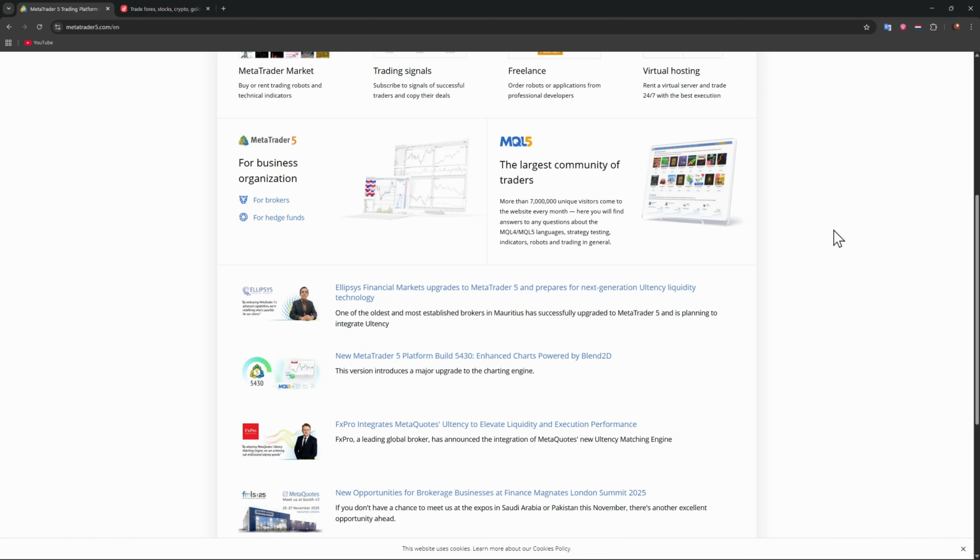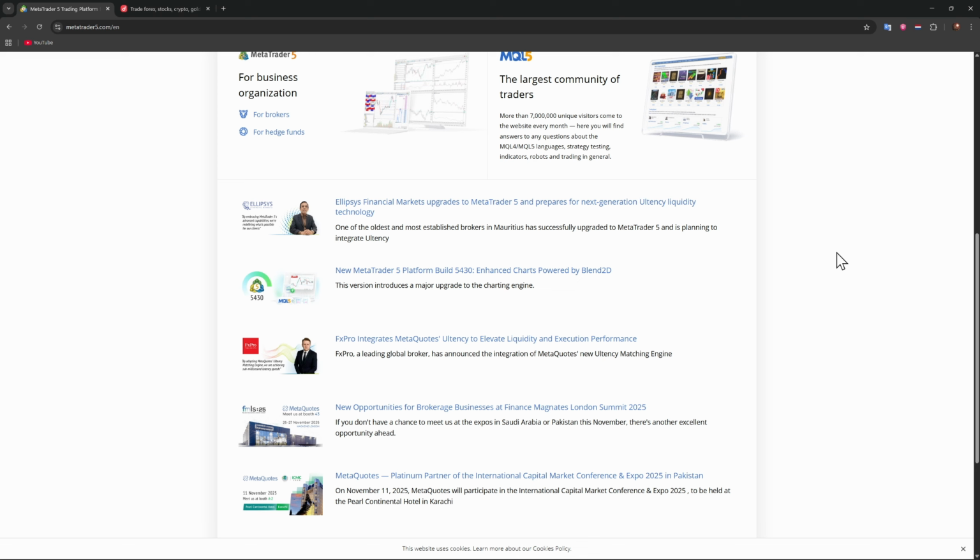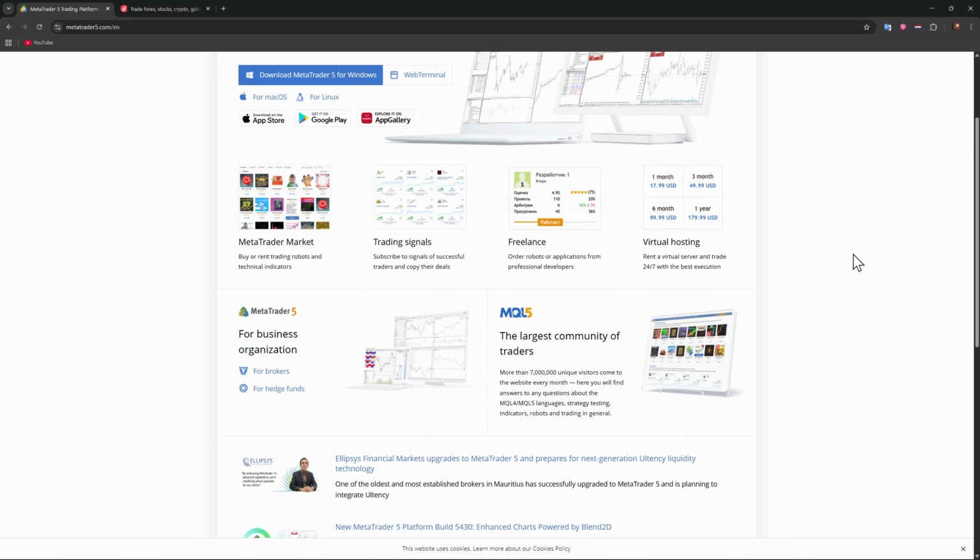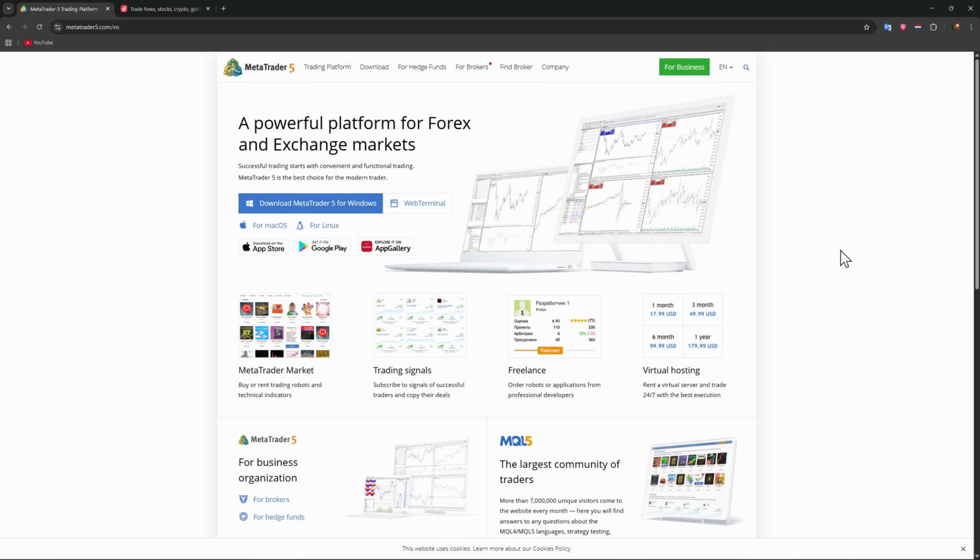Once you log in, look at the bottom right of MT5. You should see green and red bars. A fluctuating number means you're connected successfully. And that's how you connect MT5 to Deriv the right way. Just create your MT5 account inside Deriv, use the correct server, and log in with the generated credentials.